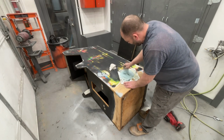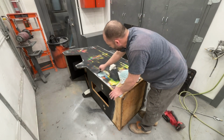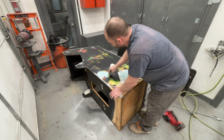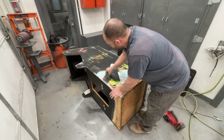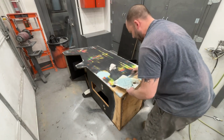Don't know if I'll make it in primer tonight. It's getting kind of late and I got to get up early. I'm trying, but I don't think I'm going to make it. That's all right. Sometimes my goals are a little bit bigger than I think.